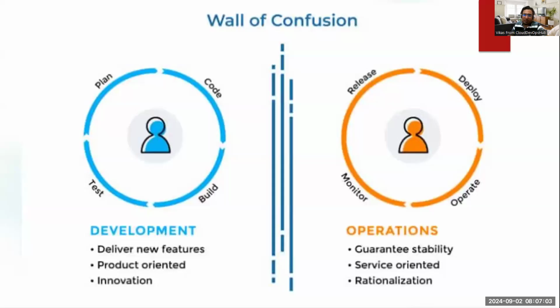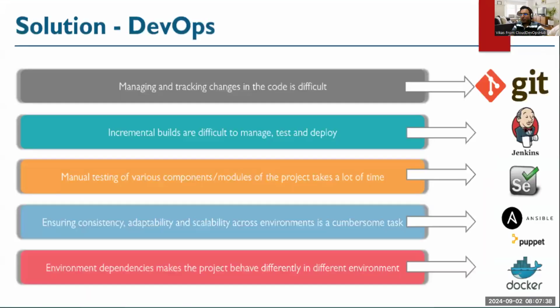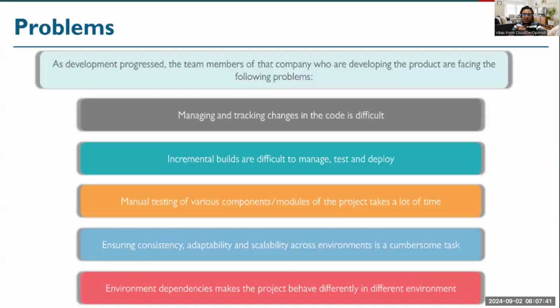We have discussed that development people have their own roles and responsibilities where they have to focus, and operation people have their own roles and responsibilities. Development people will not be able to work for operation, and operation people will not be able to work for the development side. So there is always a wall of confusion: why should I do someone else's work? That's why a new team has been created. In every team, a new person or group has been created, the DevOps group, who will work on some part of development and some part of operation. I hope everyone is very clear, right? Yep. Thank you.